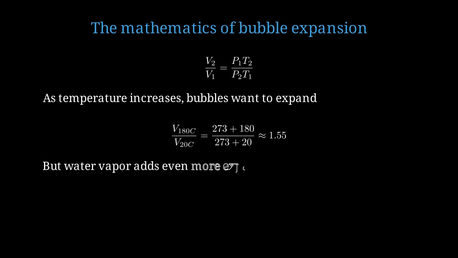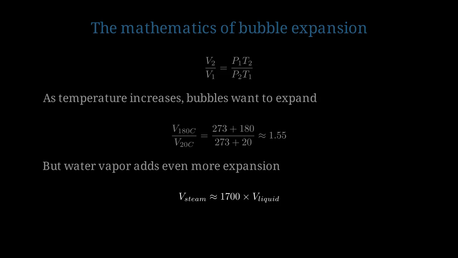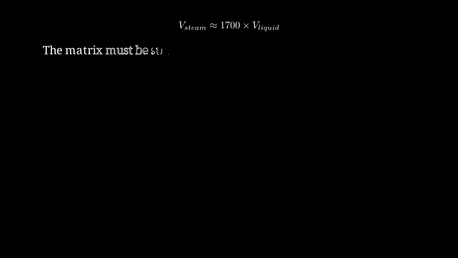But there's more. Water in the batter evaporates, creating steam. Steam generation adds far more volume increase than just thermal expansion of air. When liquid water turns to steam at 100 degrees, it expands by a factor of about 1700. This is the main driving force for soufflé rise. The sugar-protein chocolate matrix must be strong enough to contain this massive expansion without rupturing, yet flexible enough to allow it. This is where the cocoa butter plasticization helps.